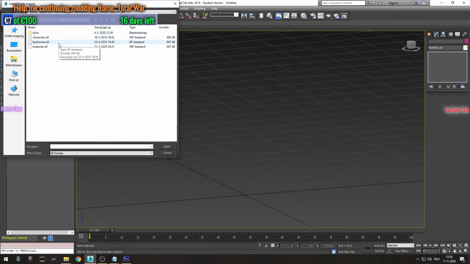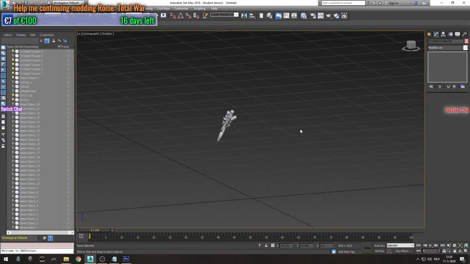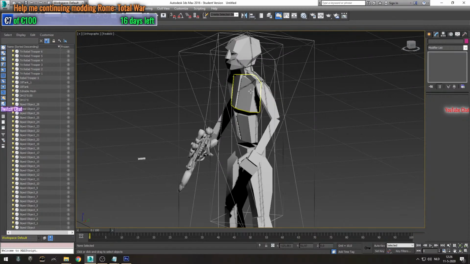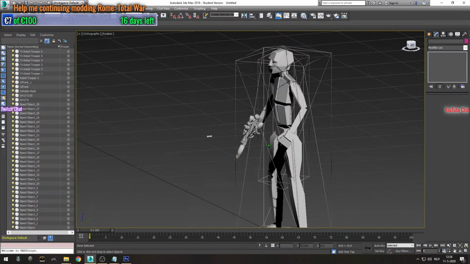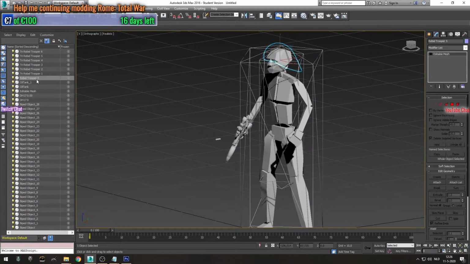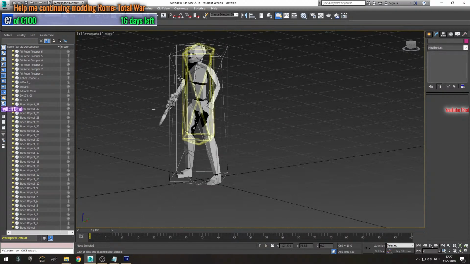I use this one. What's this? Oh, it has texture, but it's transparent.